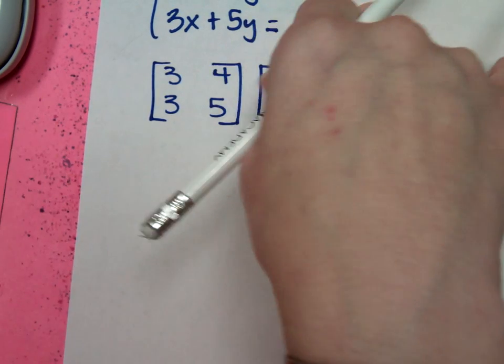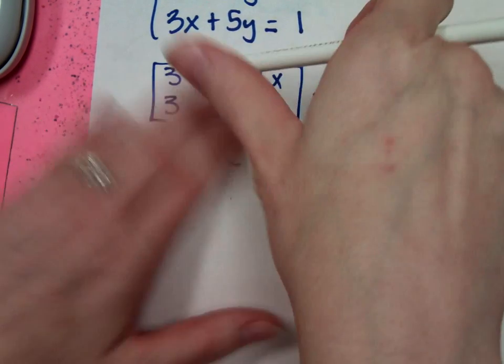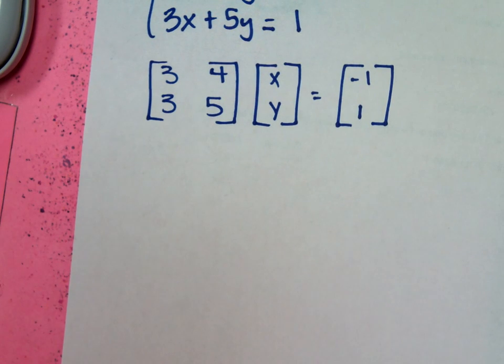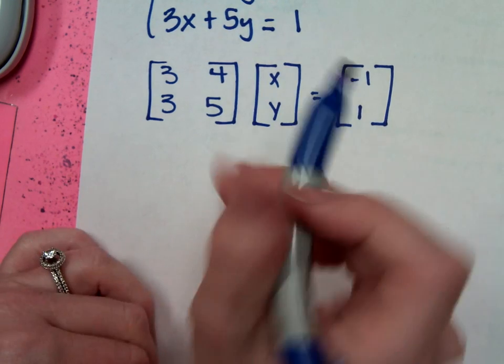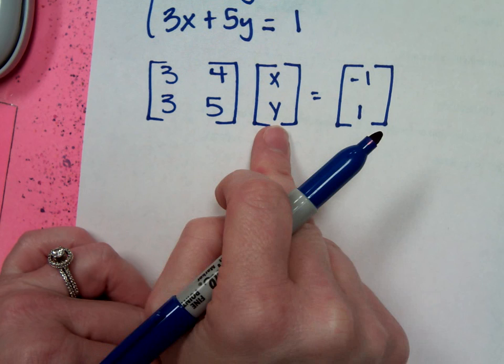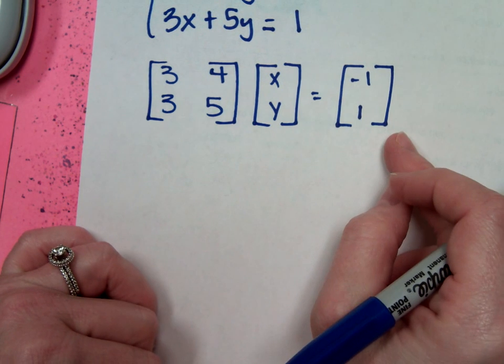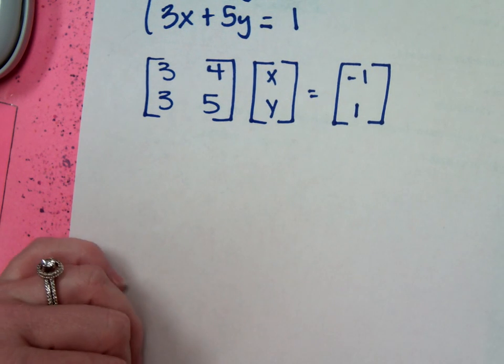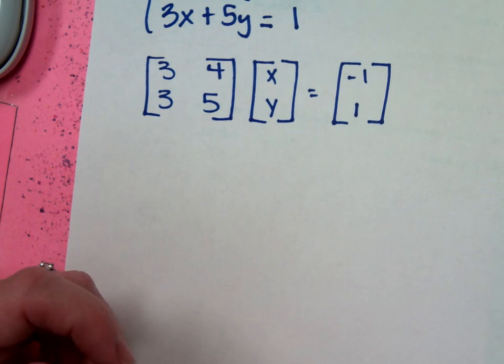You know, the machine won't take your dollar, so you go get 4 quarters. You don't change how much money you have. You just change how your money looks. Okay? So this says this matrix times this matrix equals this matrix. Well, we know how to undo times, right? With division. Except you can't divide matrices. You can't do that.